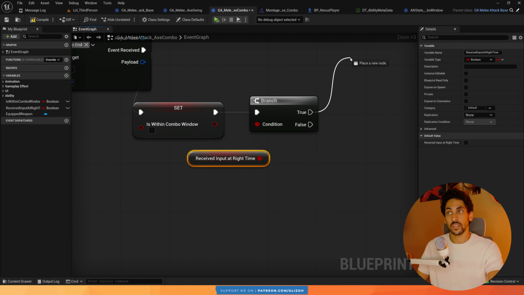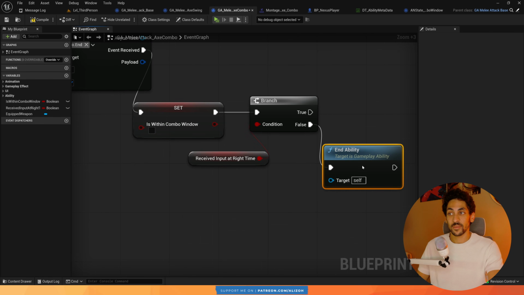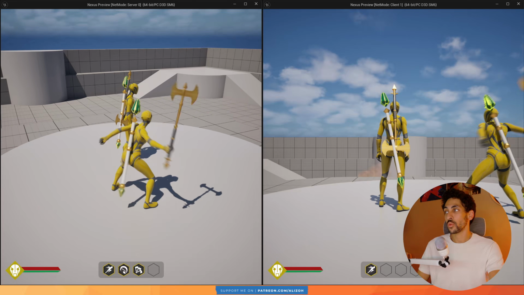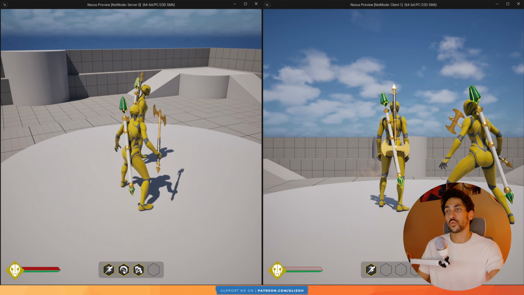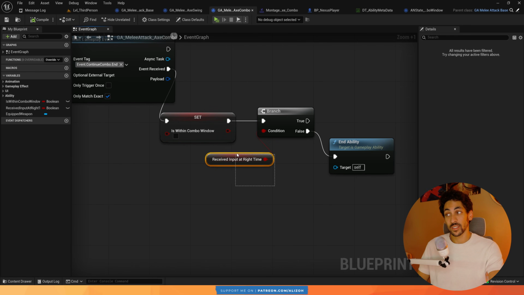If it's true, I will continue. That means I won't do anything. But if it's false and I didn't receive an input, then I will end the ability. So now I can only do one swing. So no matter how many times I press the input, I can only do one swing. Because we've never received input at the right time. We never set this variable anywhere. So it always ends the ability.